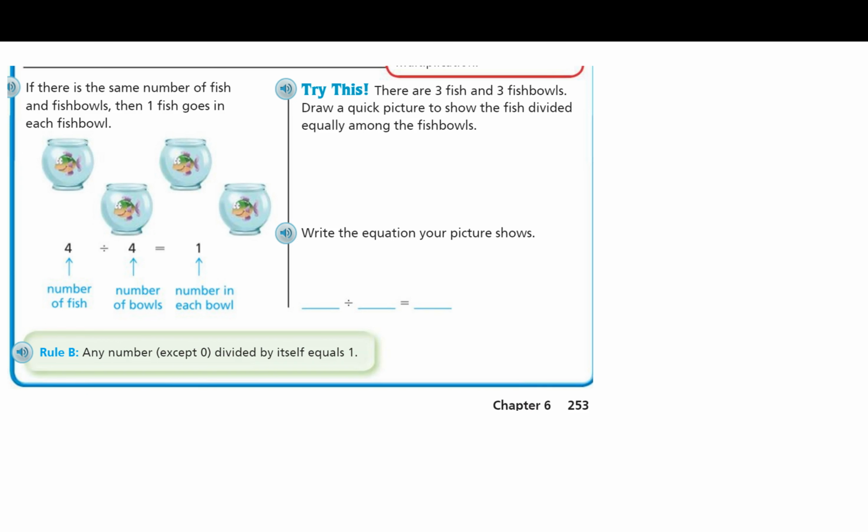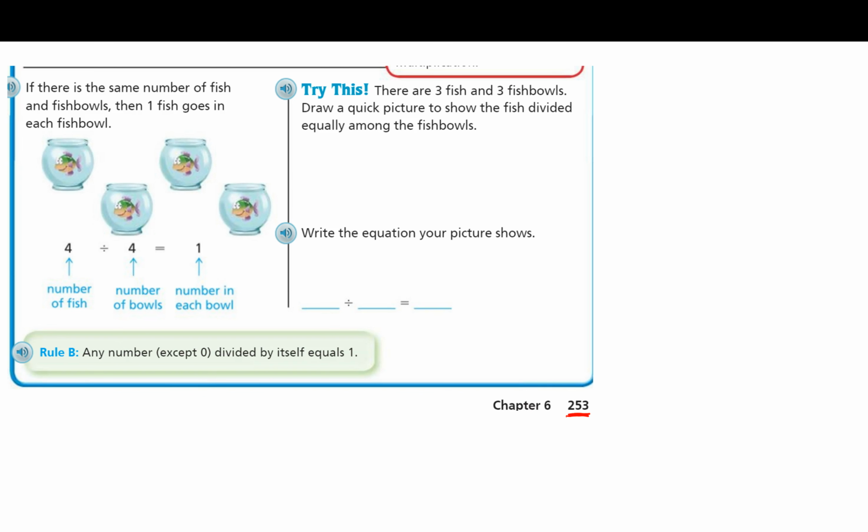So again, open up your big math book to page 253 and have that scratch paper ready. If you need to pause the video in order to get those things out, please do so now. Pause the video now and make sure you have your big book out, open to page 253, and your scratch paper ready to go. All right, follow along. If I write something on the screen, you write it in the book. If I underline something, you underline it in your book.